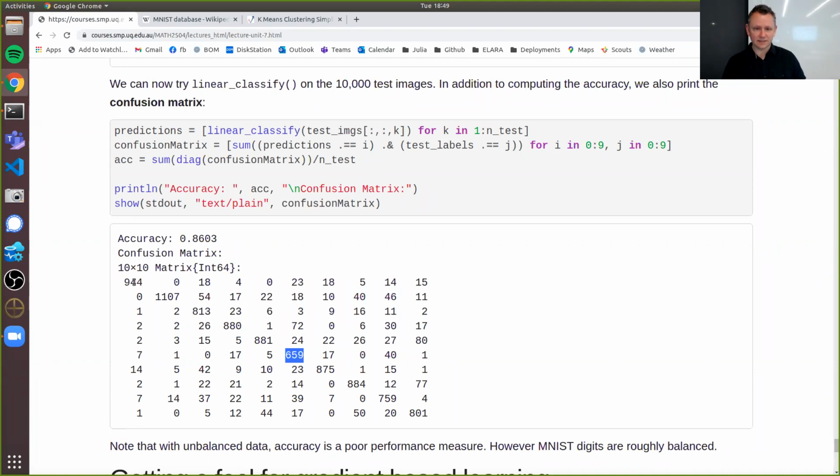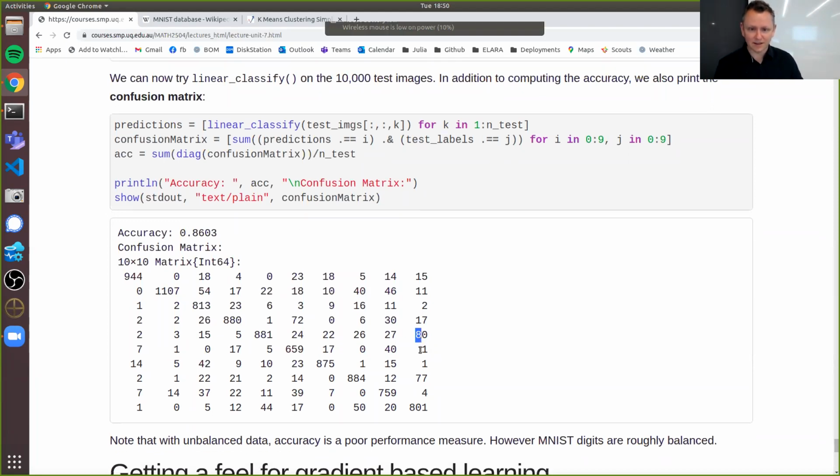What we can see is if we look at this top right corner, the algorithm's been pretty good at differentiating zeros and ones. It's never confused a 0 with a 1, because none of the zeros were marked as ones and none of the ones were marked as zeros. Which is good, because ones and zeros are quite distinctive. But if you take something like 2s or 3s, some of these off-diagonal terms are a bit larger. There's 80, so that's 9 and 4. 9 and 4 apparently. Yeah, I guess they could be kind of similar in handwriting.